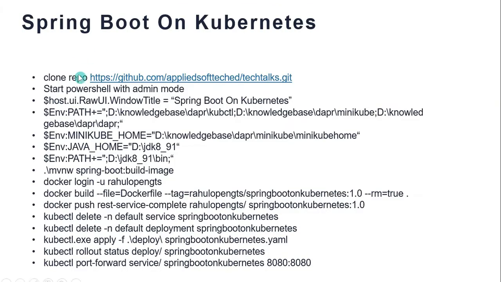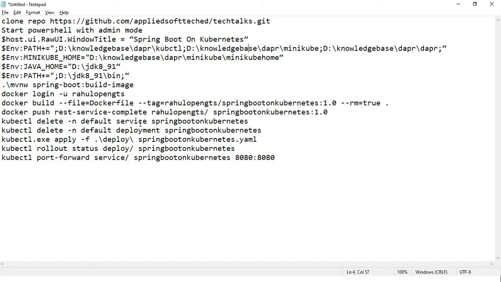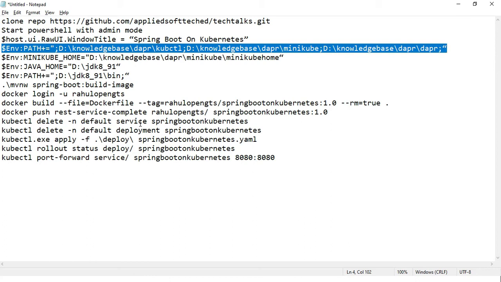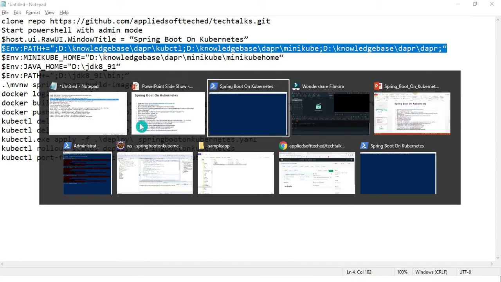Let's see what the next step is. The next step is that you need to set some environment variables on the PowerShell. That is, you need to set the path for Minikube, so Minikube should be available in the path, and the Minikube home. All these things you need to set.